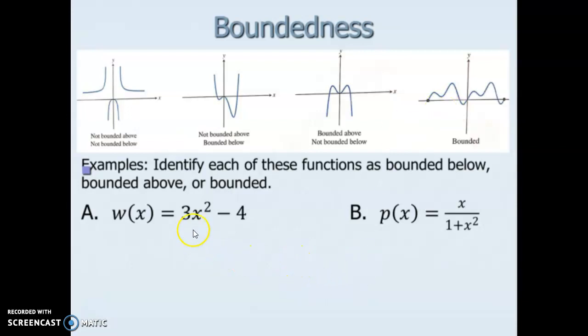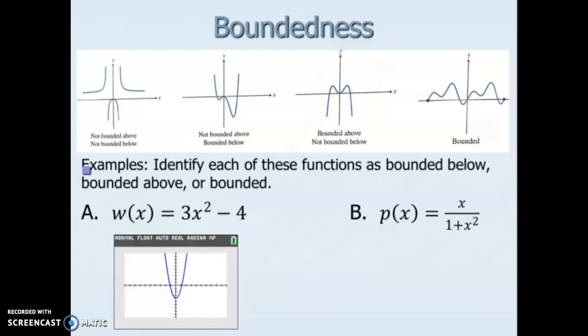So to look at these, I can picture what this graph looks like if I want to, which we'll get more practice with in the coming days. But on A, this is a parabola that has been shifted down 4 and stretched, but my normal parabola has a minimum. All I've done is move it down, so I should be bounded below. See, I've put in a picture of this so I can look. Oh yeah, there's a minimum down here, so it's bounded below, but it is not bounded above, so simply bounded below. You do not have to tell me that it is not bounded above. You can just say bounded below, and that's fine.